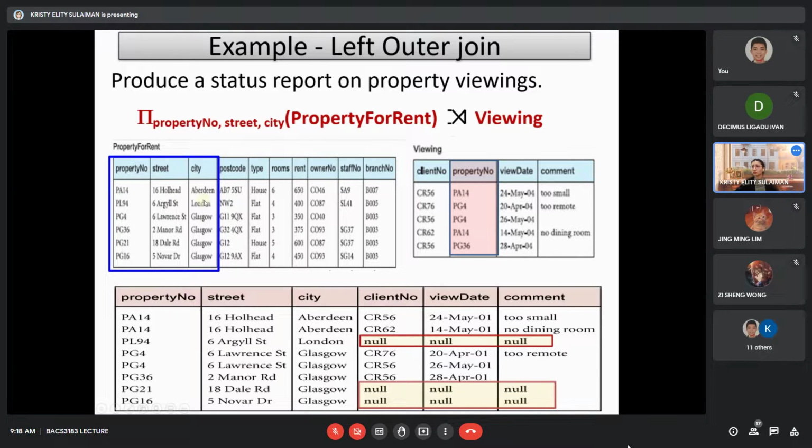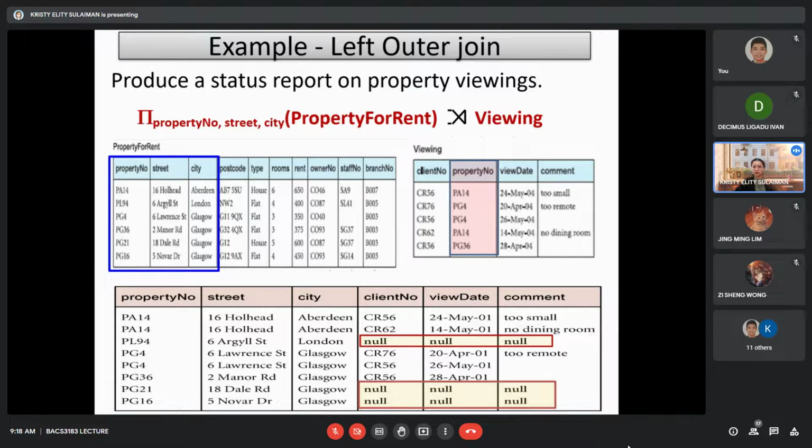So the result is this. All the property numbers are listed, together with those that have no comments. The ones that have no comments from here will still be included in the result. So we have PA14. We have "too small," and then another one for PA14, "no dining room," and then the next one is PL94.